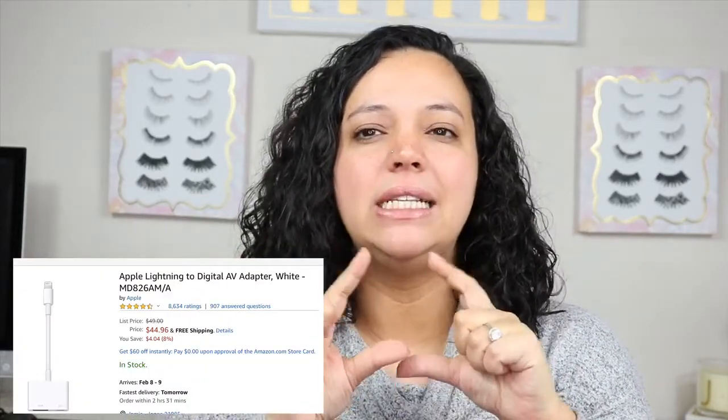I also had a connector for the iPhone — it had the lightning piece, a mic jack, and an HDMI jack. I would hook my mic into that and into the iPhone, and then hook the HDMI cord into a TV monitor so I could see myself since I was recording with the back camera. The mic I used was one of those clip-on little mics, I think that was like $14 — a 20-foot clip-on mic from Amazon. It worked really well, but I had it for a couple of months and then it stopped working.